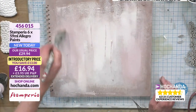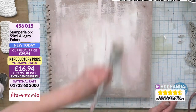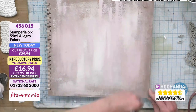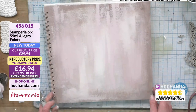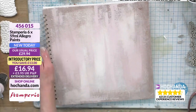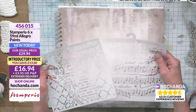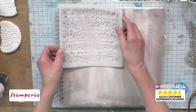Happy with that. So we've got our base — and it looks all shabby chic and marvellous, which is exactly what I'm after. Next, let's get some texture on this. You've got those beautiful brand new stencils — these are sensational, really, really like these stencils. You do get them with the pad. I'm going to use the cream paste — it works as a texture paste beautifully.